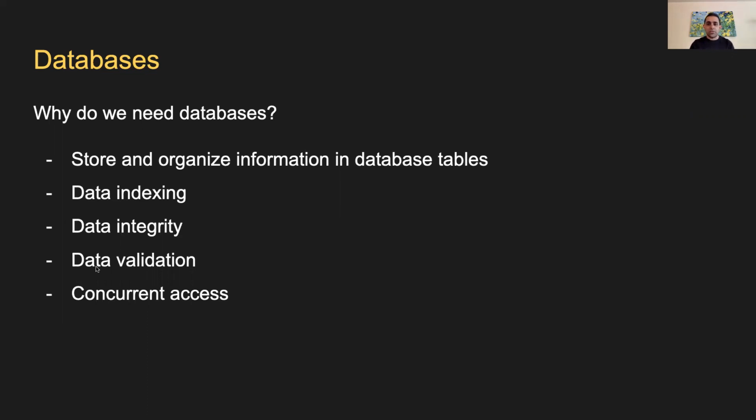With a text file or a CSV file, our application has to do that logical check. With databases, the database will automatically ensure that whatever data type you specified for that field is actually entered. So if you try to enter a string into a field that you said should only be a decimal value, you'll get an exception back, so you know that you haven't corrupted your data. As opposed to CSV files, where you can enter anything you want. CSV files are just text files that accept anything you type into them. There's no validation going on there. So databases make your data a little more secure from user error, especially in that case.